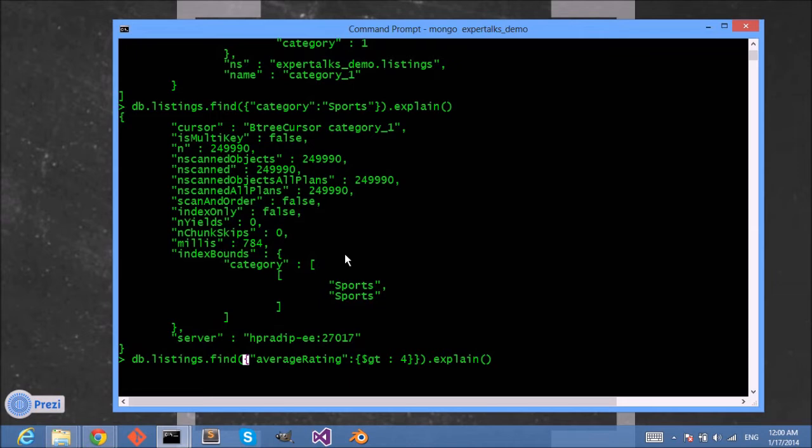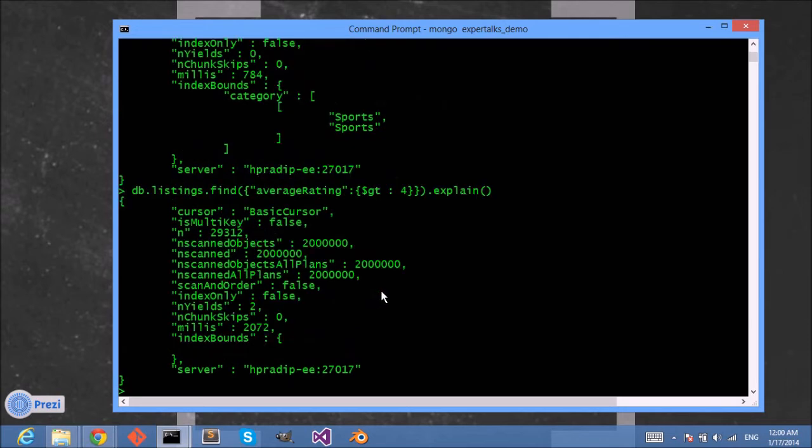So you can see that it did not use any index here, as it is telling that it used the basic cursor. That means because there is no index on the average rating field, it went through all the documents and checked if the average rating is greater than 4 or not.